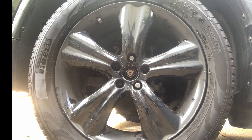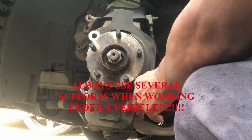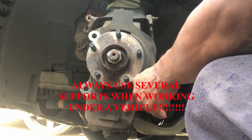Removing the tire and the lug nuts, we're going to reinstall the jack stand and slide the tire back under the vehicle for added security.